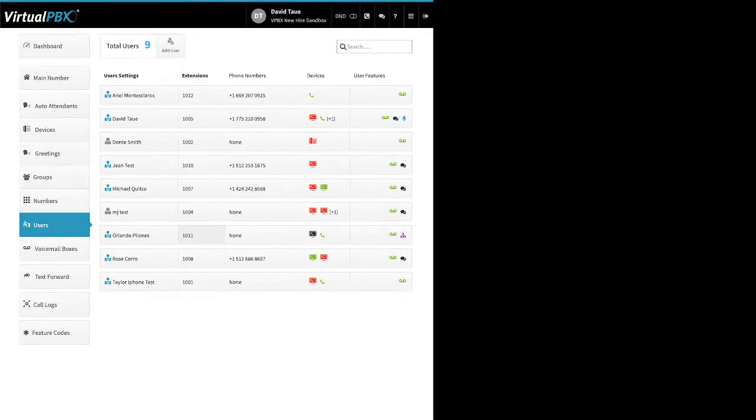And then the other way is to call into your system, right? So if you have your main number set to go to your virtual receptionist, which we'll be getting to shortly, when they hear that main greeting, your staff members can dial *97 from any phone, cell phone or landline, VoIP phone. All right. However, from their VoIP phone, they can just pick it up and dial *98, go directly to their voicemail box. So they'll have the option to listen to their messages. They'll also be given the option to delete the messages or save it, etc.